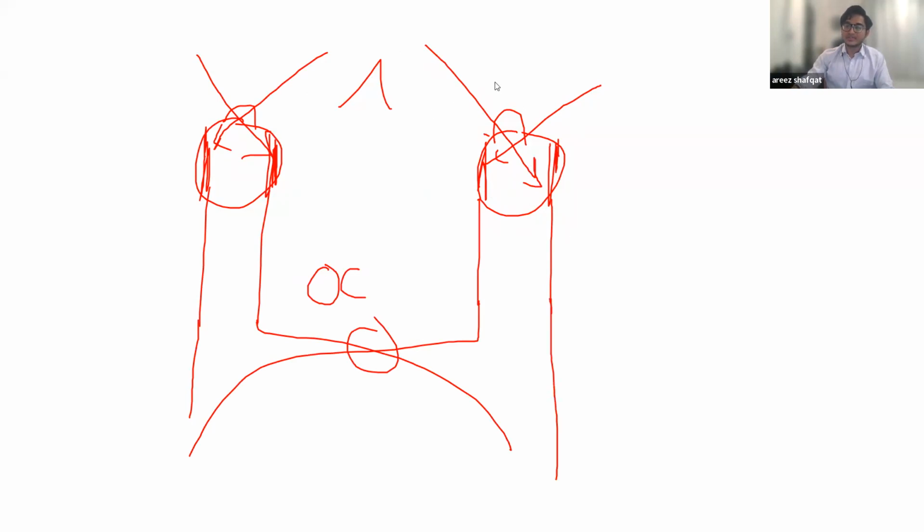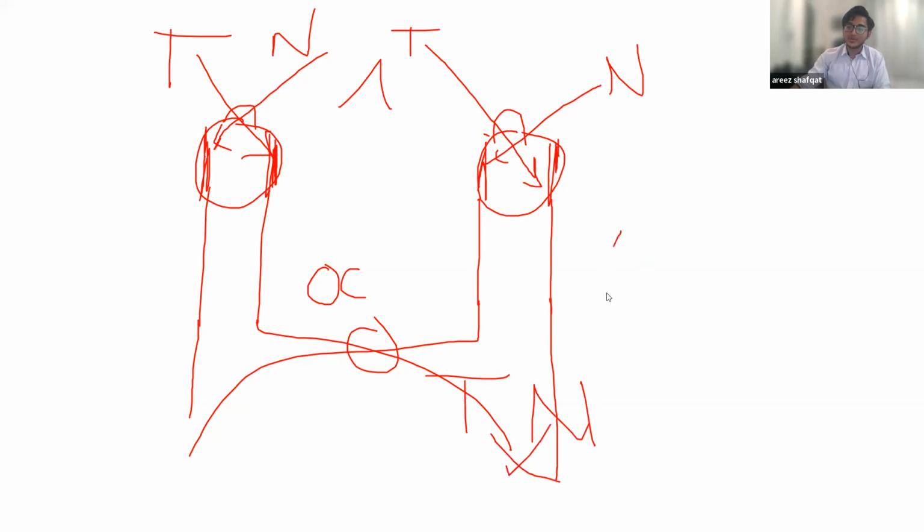So now what's important to realize here is that the nasal fibers from this side and the temporal fibers from the other side run together here, and this is temporal, and this is temporal, and this is nasal. All right, it's here. So if there's a lesion here, what will happen? You lose the temporal part of the other eye, and the nasal part of this eye. Okay, does this make sense to you?